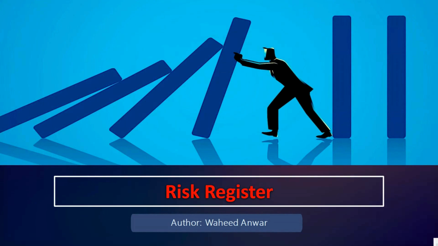To deal with this, project managers use one of the most powerful tools in risk management, that is the risk register. The risk register is, you can say, more than just a list of risks. It is a structured document that captures all risks in one place, evaluates their probability and impact, then assigns risk ownership to the team or a specific person, then defines mitigation plans and tracks progress over time. In short, it transforms uncertainty into organized and actionable information.